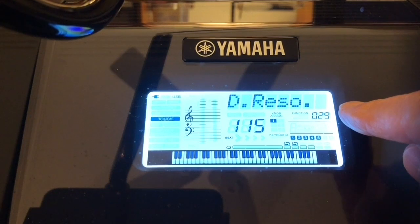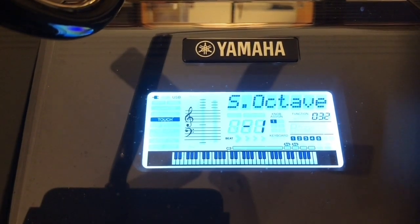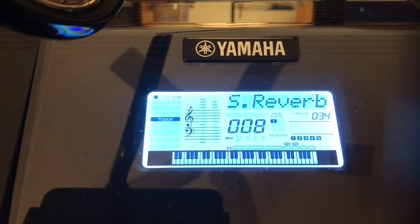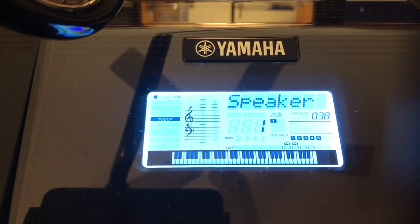It's on 29, so I'm hitting the category 30, 31, 32, 33, 34, 35. I'm sorry, I said 35. It's 36. Oops, went too far. Here we are. Reverb. Now, I played around with these, and I have figured out that what I want is called cathedral. And there it is. I just used my dial wheel, and I dialed up cathedral.